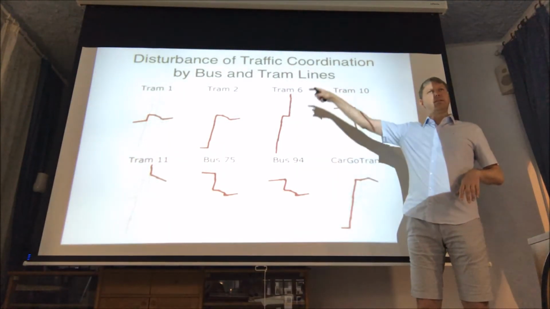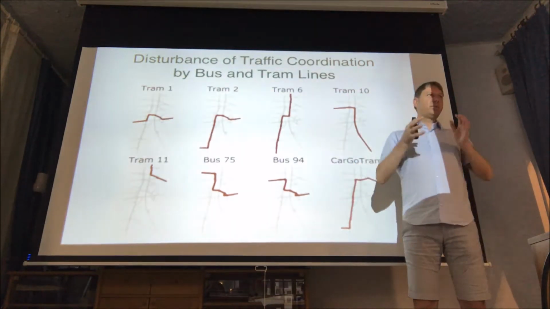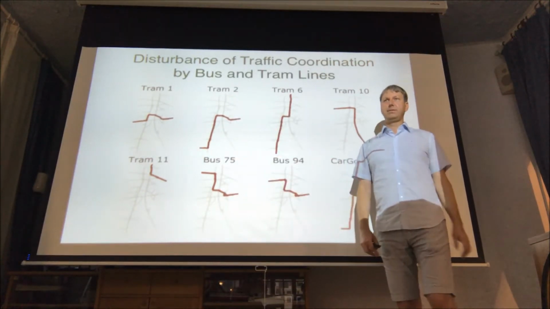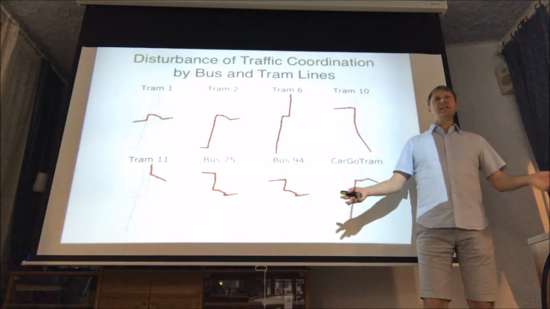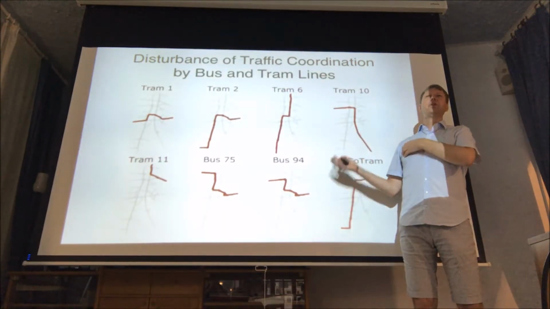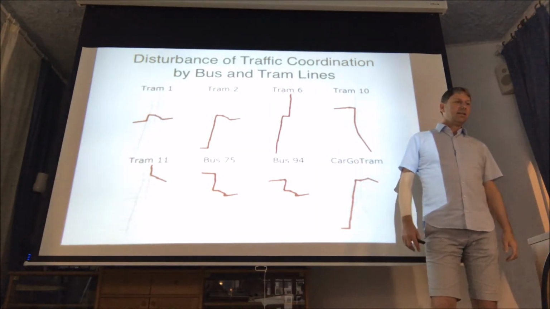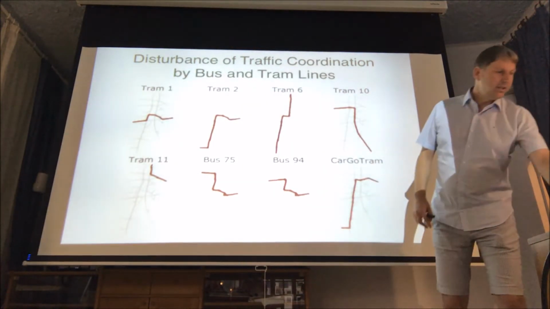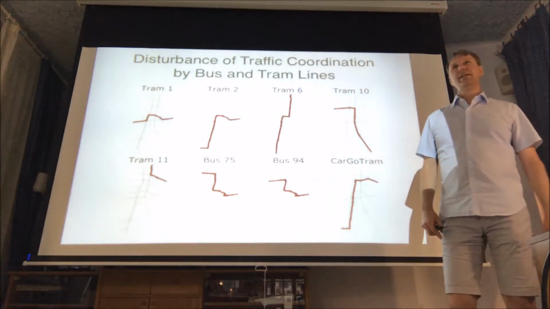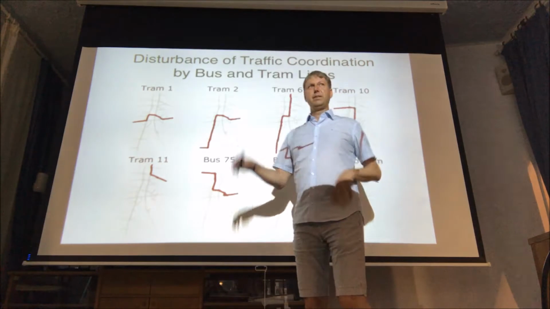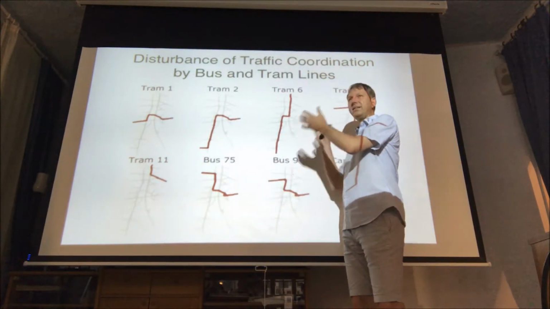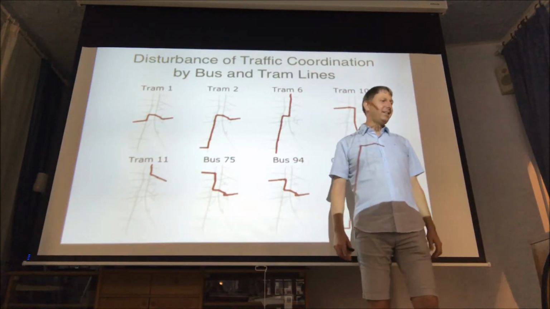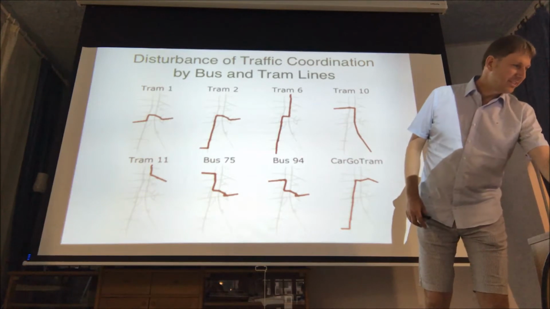But if you prioritize public transport, it will cut through the green waves, will destroy the green waves, and will have a monster traffic jam within minutes. So you can either do something good for public transport or do something good for cars. In this case, cars won, because otherwise the entire city would suffer from congestion. And they said, okay, so we have a good solution for many parts of the city, but we don't manage to get this sorted out. You can have it. And the worst of the worst.